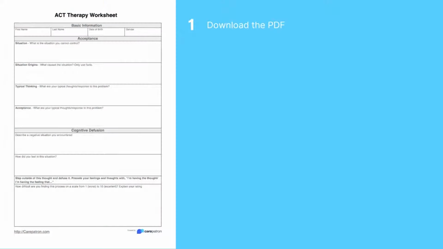The first step to using ACT Therapy Worksheets, as self-explanatory as it is, is to download the PDF. You will then need to hand it to your patient for them to complete all relevant sections, or alternatively, you can work together during your appointment, so long as the client is driving the document. It is important to note that ACT Therapy Worksheets cover all 6 dimensions across various pages, and so it's important that each of these is completed in full.